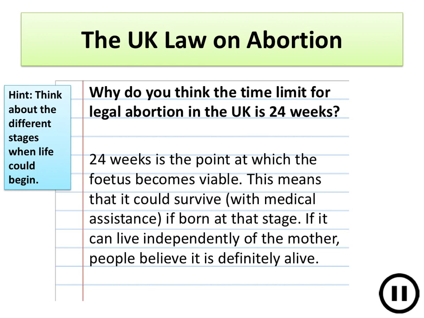So 24 weeks is the point at which the fetus becomes viable. This means that it could survive with medical assistance if born at that stage. Now, in the law, this means that if it can live independently of the mother, people believe that it's definitely alive. And it does make a lot of sense to say this.